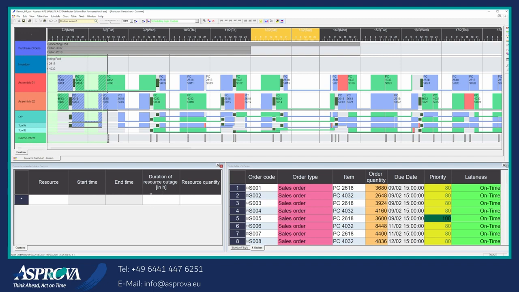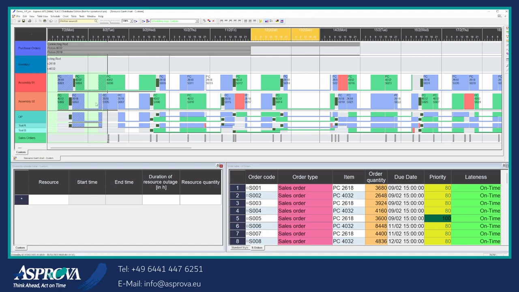At first glance, you will notice the red blocks in the resource Gantt chart. We will deal with them in a later video. Furthermore, we recognize hatched orders, gray bars, and a thicker black line. The line represents the current time. Accordingly, all orders to the left of the line are in the past and all orders to the right are still to come. The gray bar, on the other hand, represents that an order is already started. The cross-hatching represents the progress of an order.